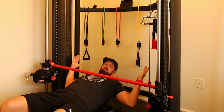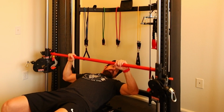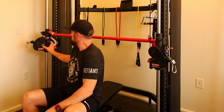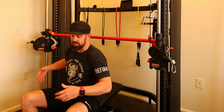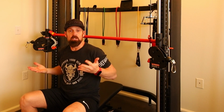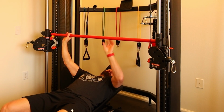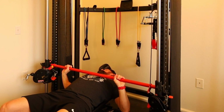If you need to take a break, to get off, you just take the bar, twist it under those hooks again, lift it up and untwist. Now you can sit up. When you're twisting and pulling these hooks back, you're moving the whole safety feature. You're not lifting any weight. So if you had it set to 160 and got to the point where you can't lift anymore, you just hook those hooks, move the whole stack up, and you can sit up. Super easy to do, really quick. You just drop it to where you need to drop it, and set that.